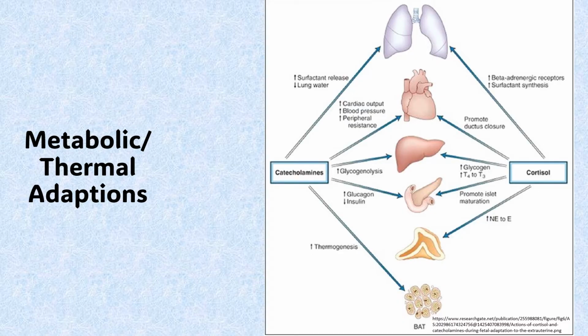Gluconeogenesis and glycogenolysis in the liver ensure stable blood glucose until oral intake volumes improve over the first few days after birth. Ketone bodies and lactate provide additional energy for the brain, with hepatic ketogenesis increasing after the first 12 hours of age. As with pulmonary changes, many hormonal changes necessary for successful transition to extrauterine life are initiated during the fetal period. Cortisol levels begin to rise at 30 weeks gestation and peak just following delivery. The combined action of cortisol and thyroid hormone activates sodium channel activity that drives resorption of lung fluid.